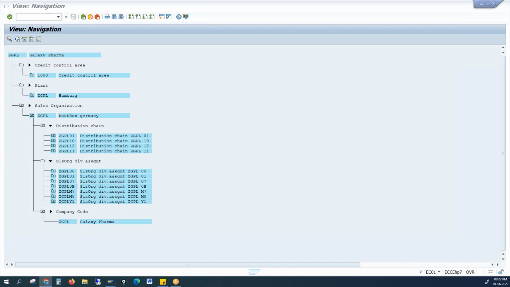Okay, so this is all about enterprise structure. Today will be a short session. We'll close it here. And tomorrow we'll start a new concept altogether, that is master data. First we'll start with customer master, then material master. This will take another 5 sessions: customer master 3 sessions, material master 2 sessions. So to finish the master data, we need 5 sessions.